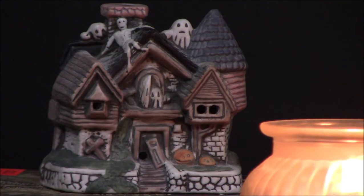Years later, another female who lived in the basement apartment encountered Avery in an embarrassing moment. She was taking a bath when Avery appeared. Startled, she jumped out of the tub just in time to avoid a huge cement block that came hurling through the window. If she had not moved, the block would have hit her in the head. Oh, shit. Yeah. And what had happened, 2 burglars had thrown the block in an attempt to break in. And this female was able to alert the other occupants, and then they called the police. Ooh. So that was pretty cool of Avery.